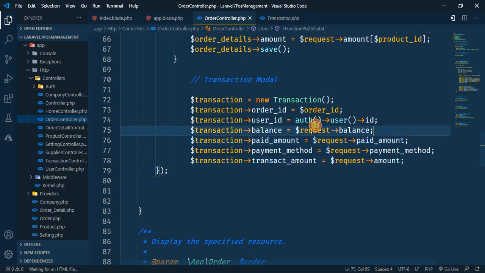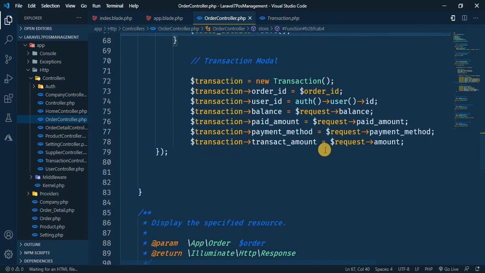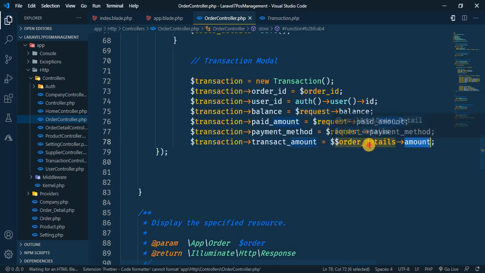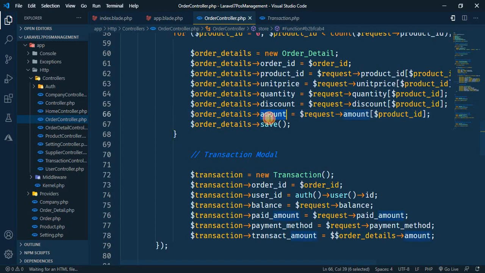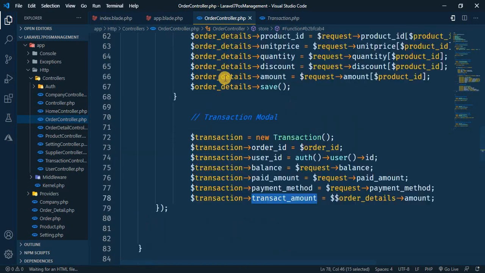It will not be the request, but I will use this for the details here, for a detail, and I will pass that with the request here, and I will say these are the details amount. Okay, I will save this with the other details amount.